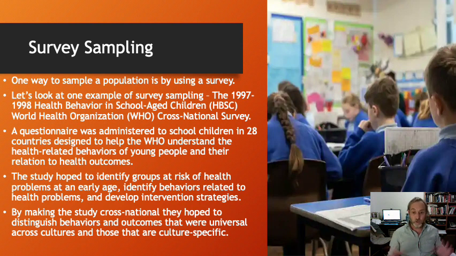They made it cross-national, right? So they surveyed many different countries because they also were hoping that they might be able to find out if there were any trends they noticed that were universal across all countries, or whether there were other things that were actually culture specific to a particular country. That's all stuff that you might be interested in knowing.